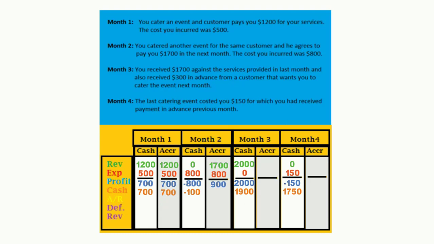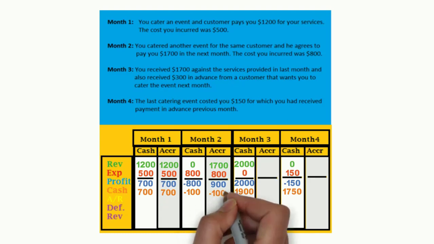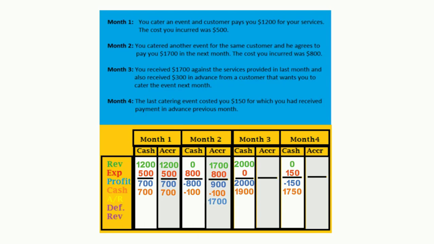So $1,700 is accounts receivable. This is essentially stuff that other people owe you. You need to receive this from other people. But it's an asset. Other people have an obligation to you. So you have an accounts receivable of $1,700. When they pay you the $1,700, it goes from accounts receivable to cash. So it is actually a better reflection of what you did at that month.